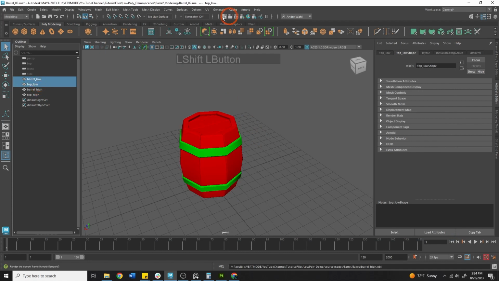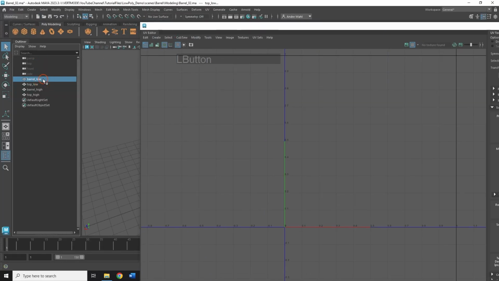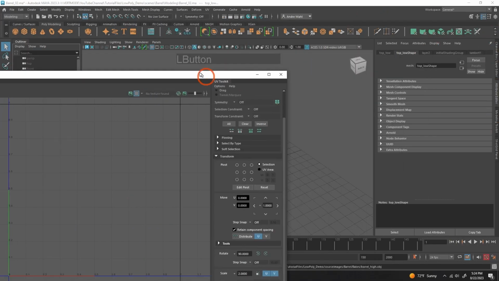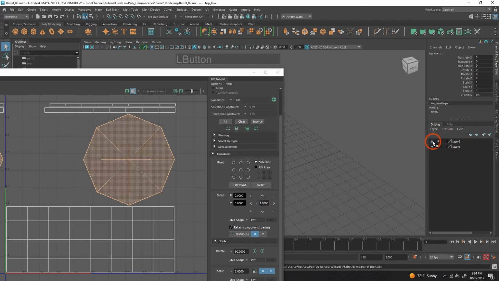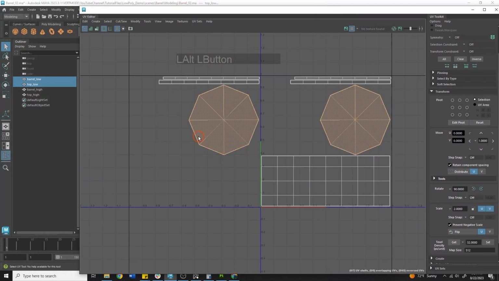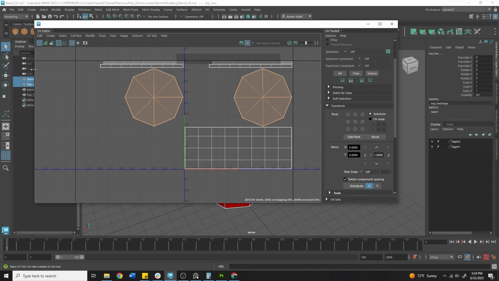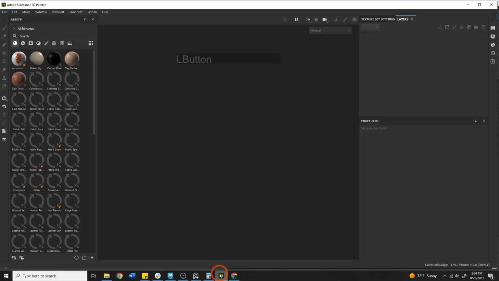Now, just some reminders. We did offset these UVs on the low poly. So if we take a look at the low poly here, and I actually have the display layer turned on, which I may have to re-export, but I'm pretty sure Maya is fine with that. Remember, we did do this offset. So you got to make sure that offset is there for this bake to turn out the way it's going to on my screen. Okay, now let's go ahead and hop over here to Substance Painter to do our bake.